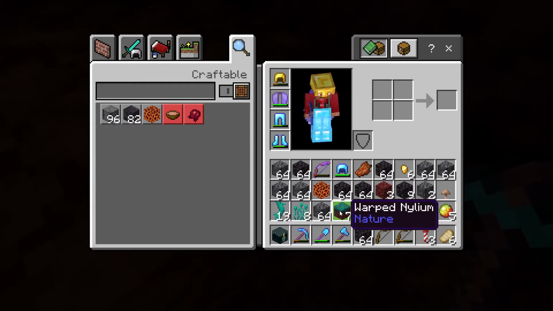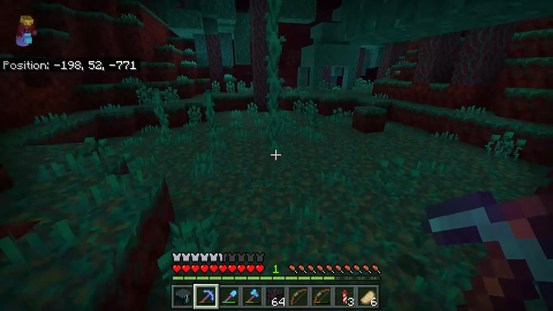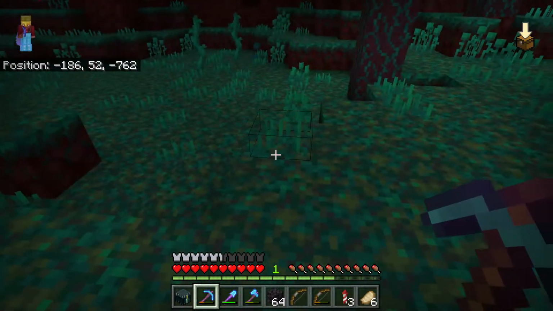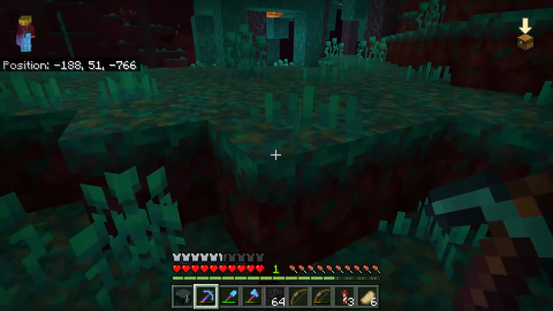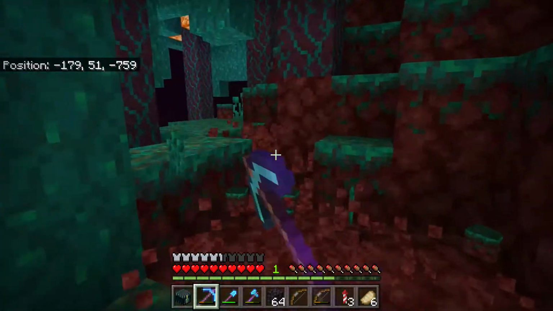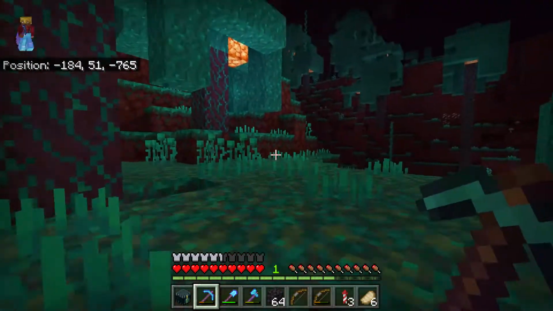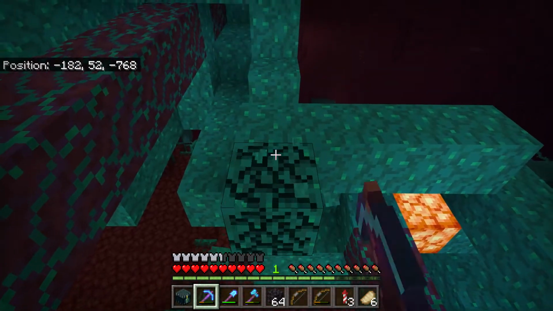So what is this actually called? This is Warped Nylium. So I believe the normal version you can find in mushroom biomes in the Overworld, if I'm not mistaken. And this is actually something that you mine, which I did not expect. It looks like something that you would dig, because it looks more like soil rather than actual rock. But either way, I'm going to go ahead and go through this biome and do the same thing, just get a bunch of the blocks so that I can have them.